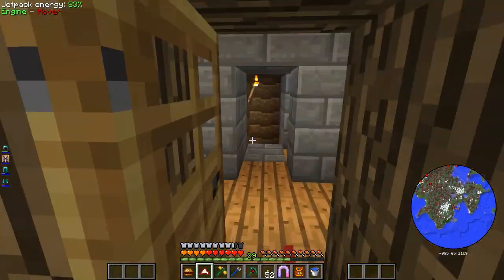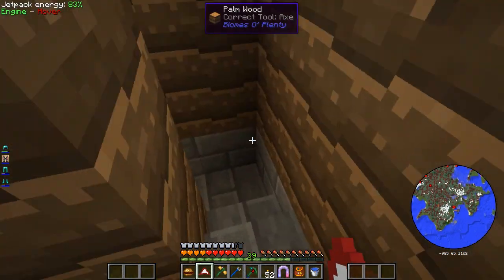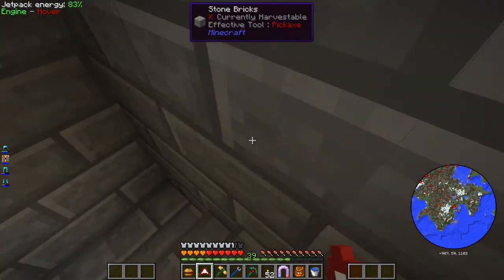It's an expensive way to do what we do with a pulverizer, just get more out of it. So you ship all your items from your quarries and your ores and stuff into that.